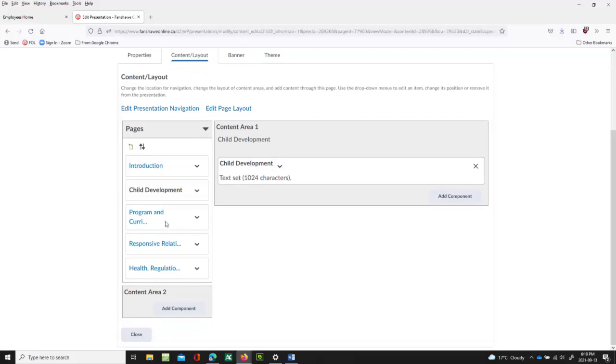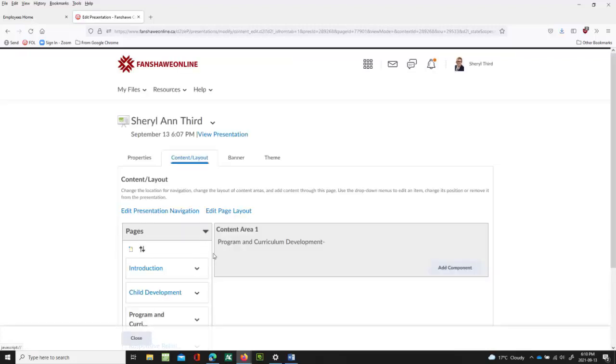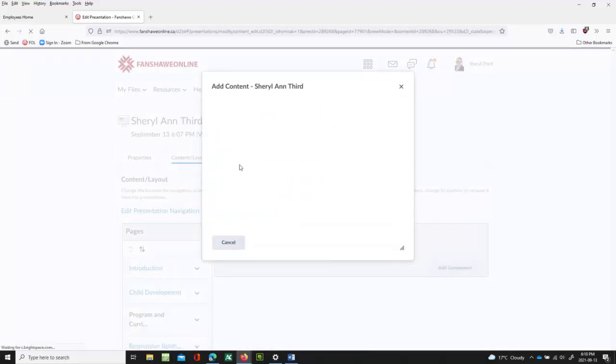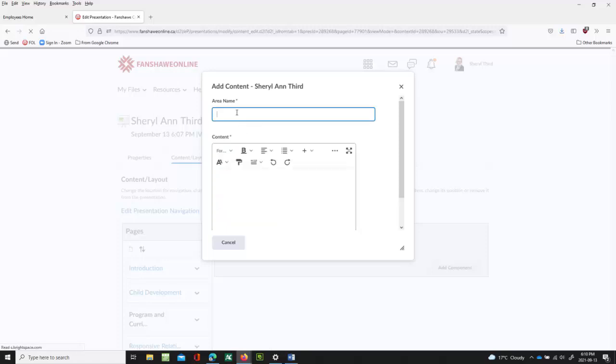So you are going to now copy and paste that template into each of the next 6 pages. Add component, go to text area, write program and curriculum development.